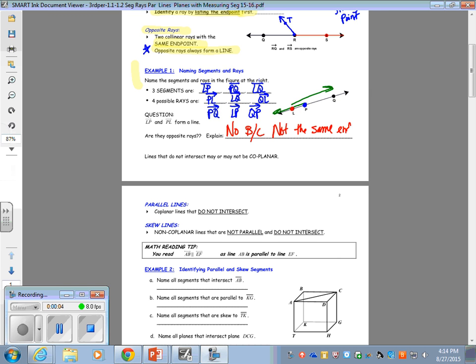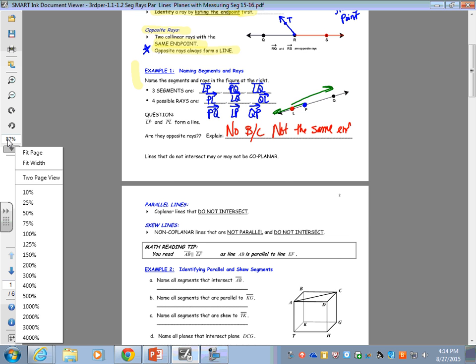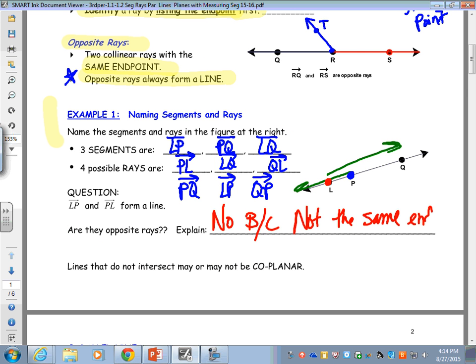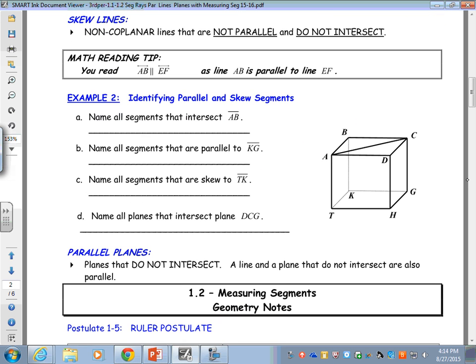Okay, oh, I forgot. We ended here where it says, let me fix our note so we can see it nice and pretty. Is with the end point. All right, so I need you to finish the notes, the second part, which is really going to be the second page. There's some guided practice or independent practice for you to do.